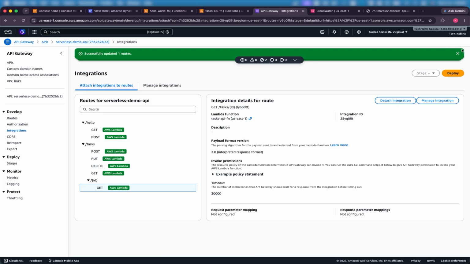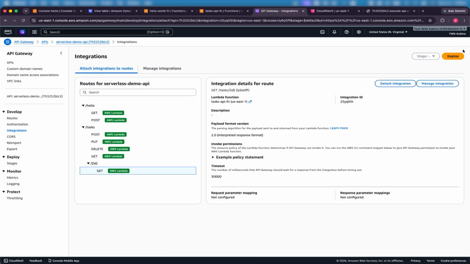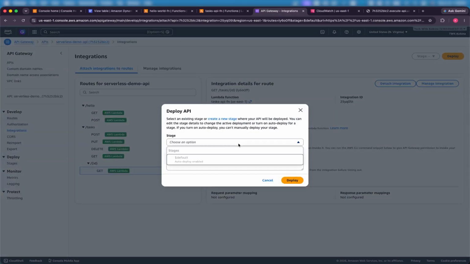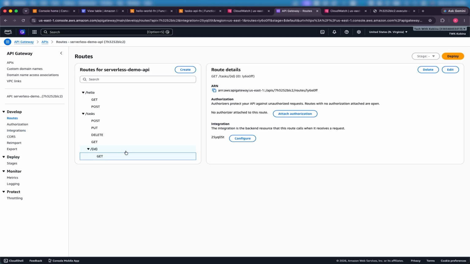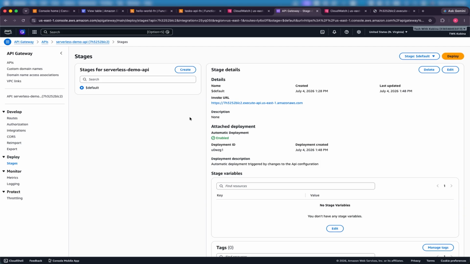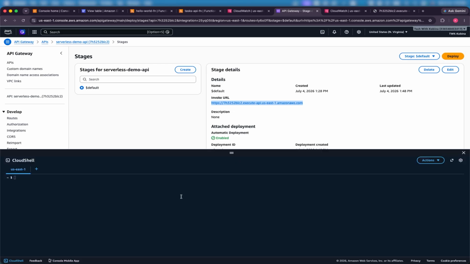Because we are using an HTTP API and then we went with the default configuration, this automatically deploys it for us, as I mentioned earlier. So we don't really have to do any new stuff. So that's pretty much it. So now that we are ready, what we are going to do is to test our integration. If you are looking for your API URL, just come to your stage and then you get your invoke URL. So I'm going to pick my invoke URL. Then for this test, I'm simply going to use Cloud Shell so that I can keep everything in AWS itself.